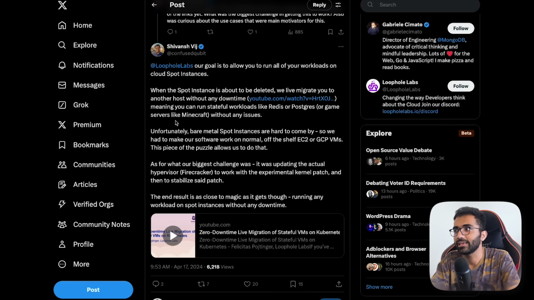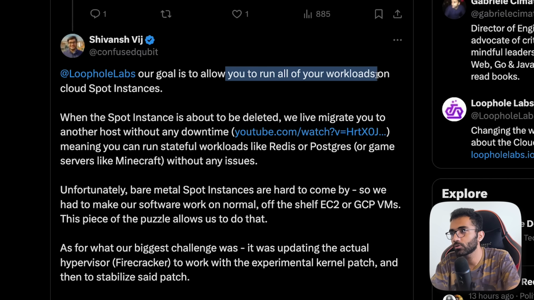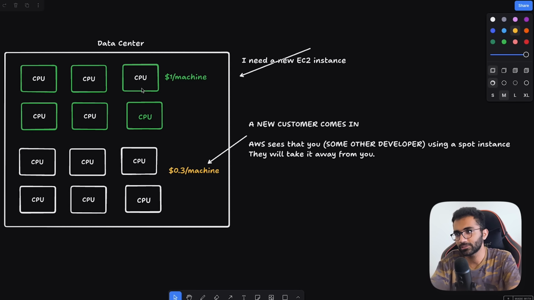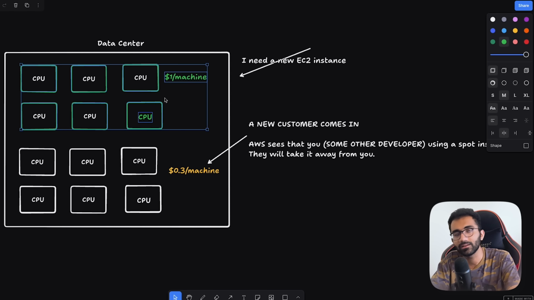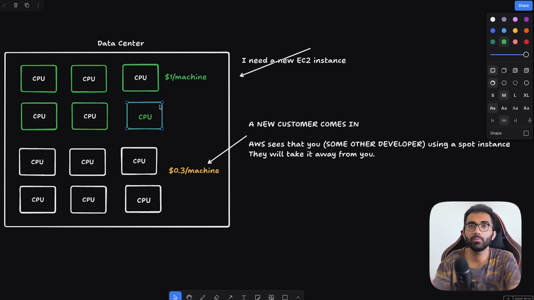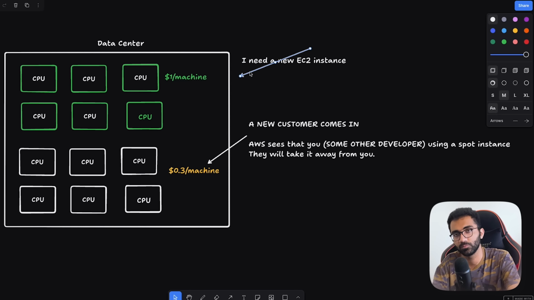What these guys are saying is that they want you to run all of your workloads on cloud spot instances, which, by the way, sort of defeats the point of spot instances in a way, because the real difference so far is that these instances are meant for work which can be terminated at any time. When you buy a regular instance, AWS never terminates it as a non-spot customer, you retain it at all times. So you would probably use it for running an HTTP server, for example. If you're doing a CI/CD job, you'd use that because you don't want it to terminate in between. If you're using it for a WebSocket server, like for a game, people are connected to the WebSocket, so you can't just kill the server.